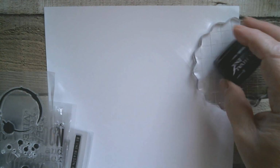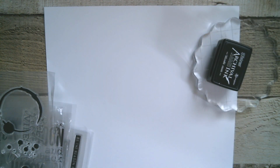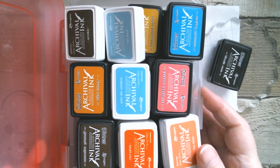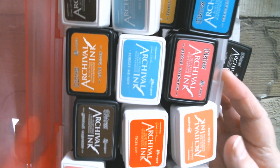Right, I'm just going to pause a second and grab my box of inks. Right, so here we go. I've got my little stamp block, and I've got my box of inks, and I just use a Dollar Tree box, and I keep all of my little archival inks in here.